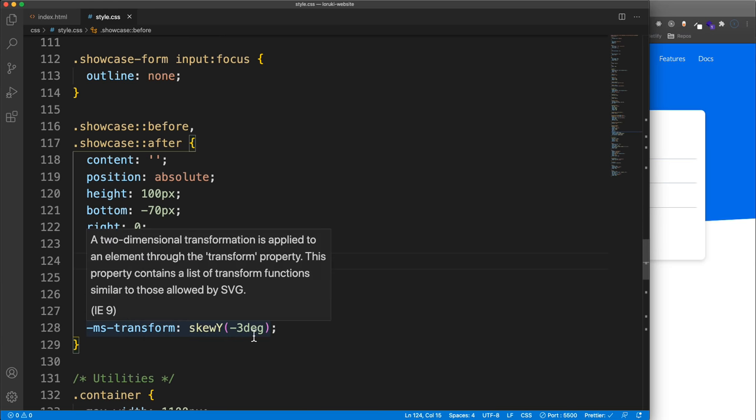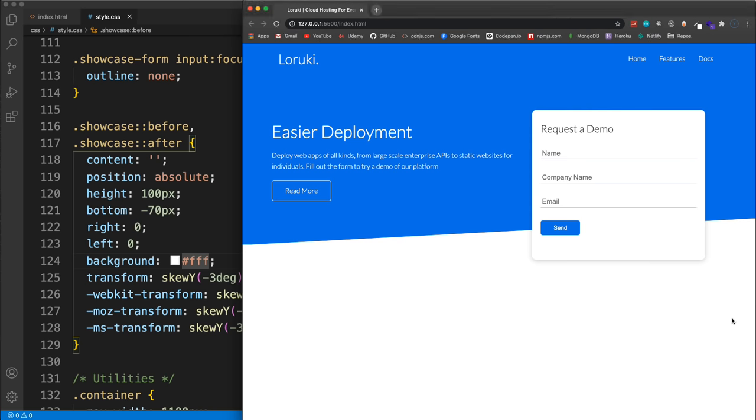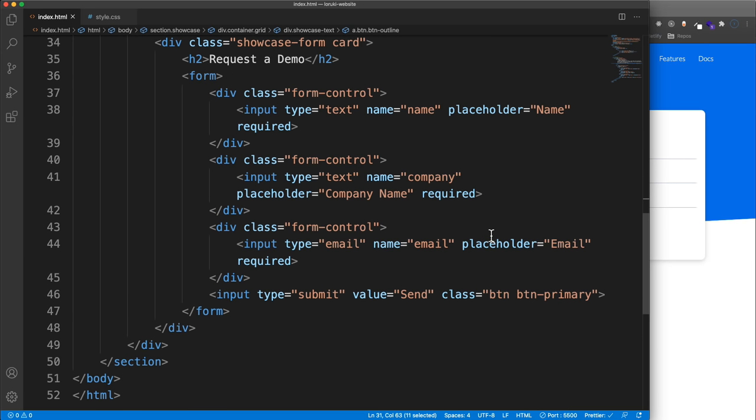I'm actually not sure if we need those anymore, but we'll just add them because I added them when I initially created this project. All right, so that gives us that. Now, we're going to move on to the next part here. I know that took quite a while just to get what we have, but that's probably the most difficult part of this whole site. So let's go back to our HTML and continue here. So the next part is the stats area.